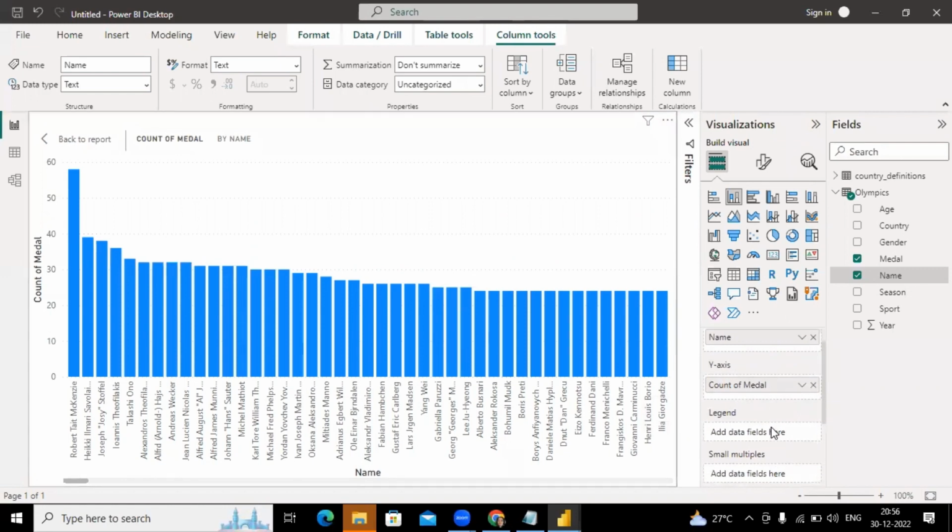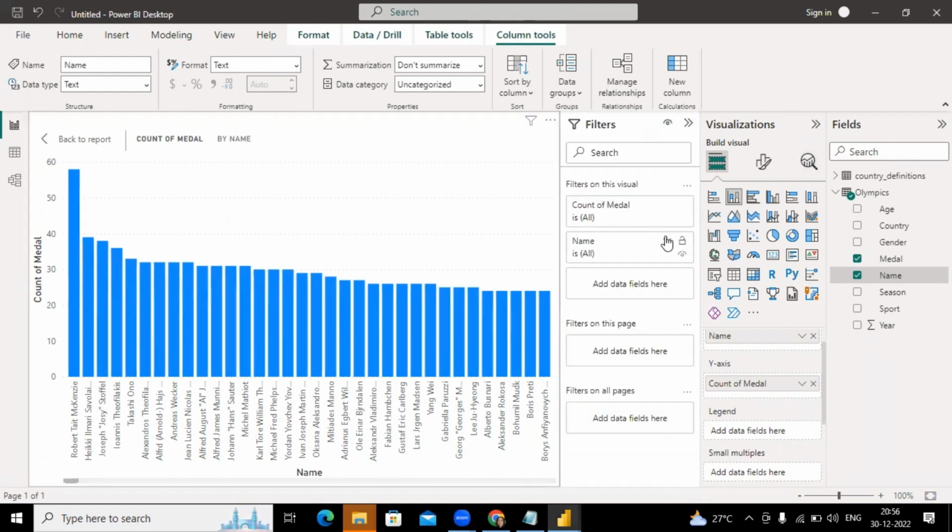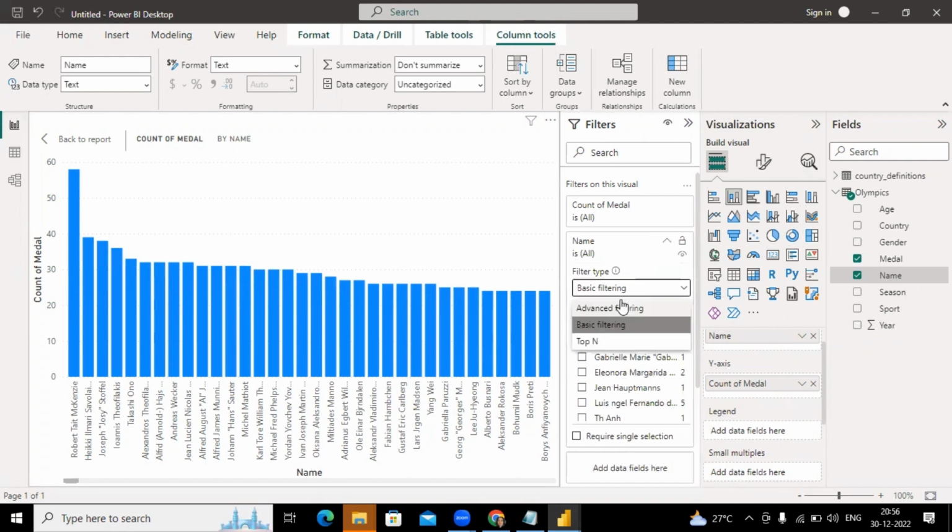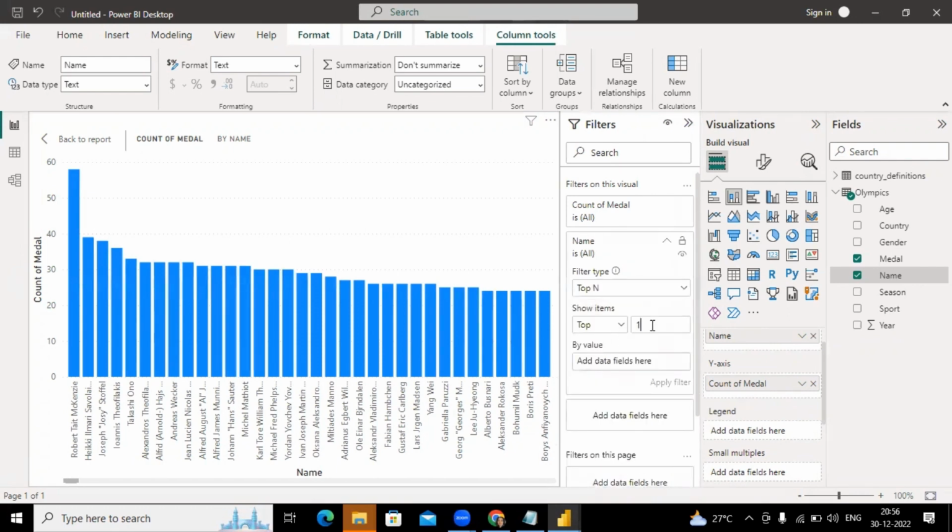This is what I want, and okay, see, I got a lot of players. I have many players, right? So what I'm going to do is keep only the top 10 players. So I'm just filtering the names, like top 10 players. How to filter, you all know, guys. I just wanted to keep the top 10, and the value should be based on count of medal. So click on this, put count, apply filter.